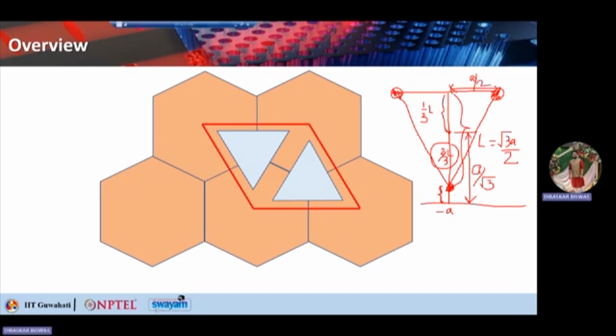So it is minus A plus A by 2, this is the x coordinate, and for the y coordinate you just add A by root 3 plus this distance, 1/3 of L. This will give the y coordinate of this point. Similarly, the y coordinate of the other point will also be the same, only the x coordinate will change. In place of plus A by 2, you need to go minus A by 2.